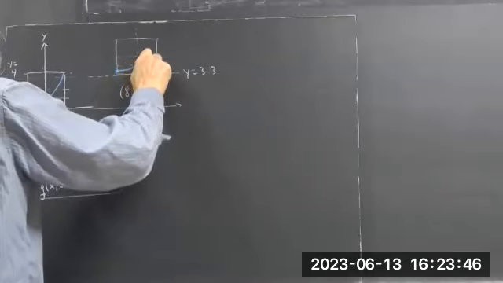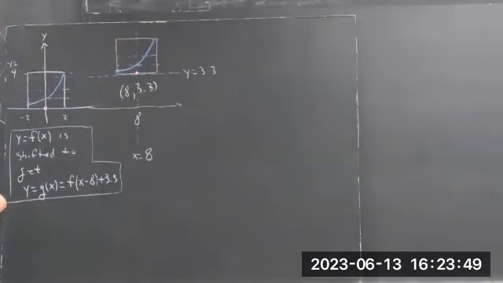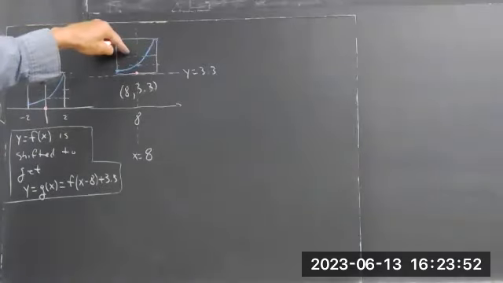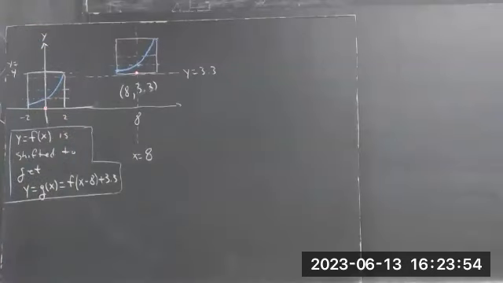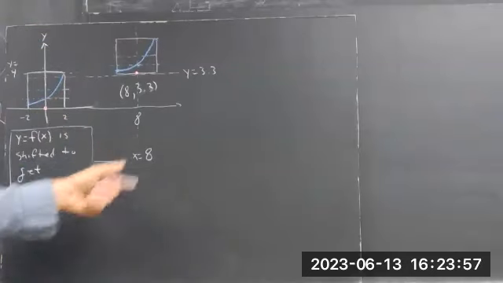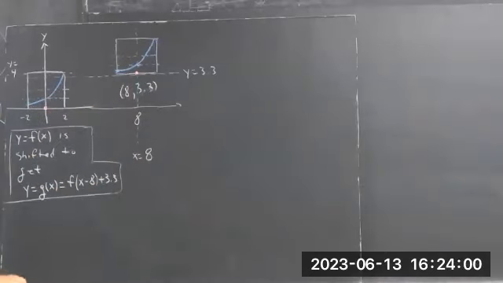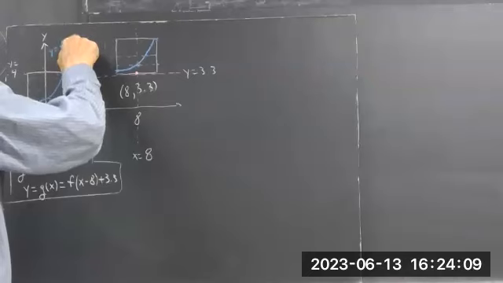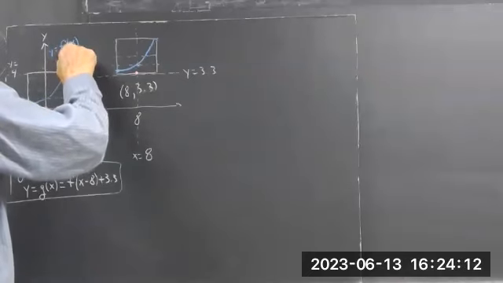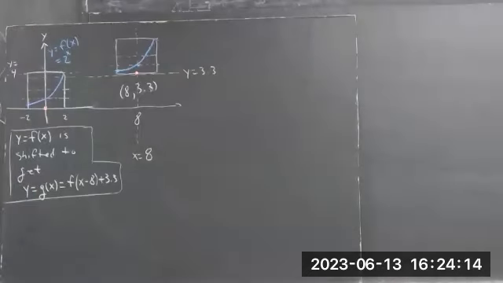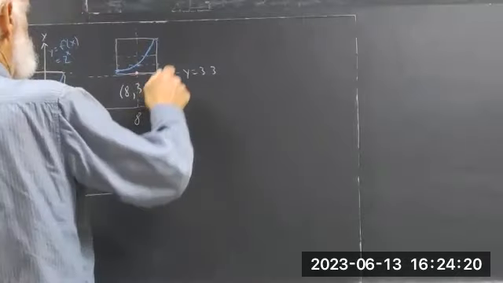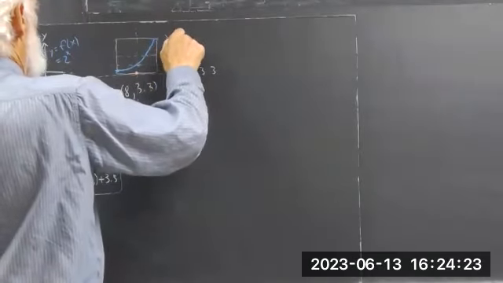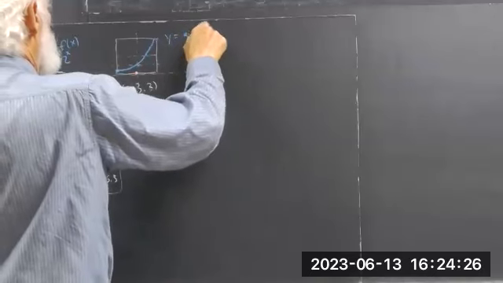So the graph is something like this. If it's drawn correctly both times, this will be the graph of the toolkit exponential function, shifted 8 units horizontally and 3 units vertically. So if this function is y equals f of x equals 2 to the x, this function is going to be y equals g of x.